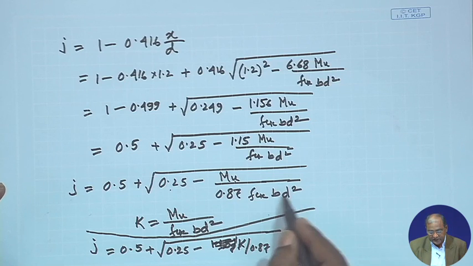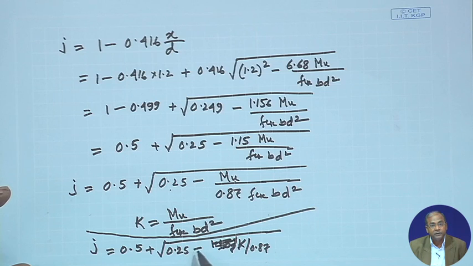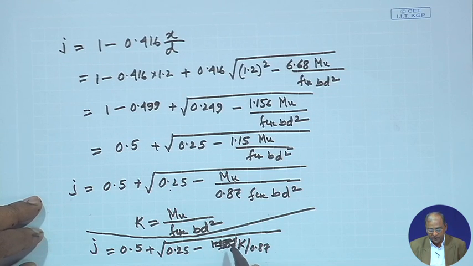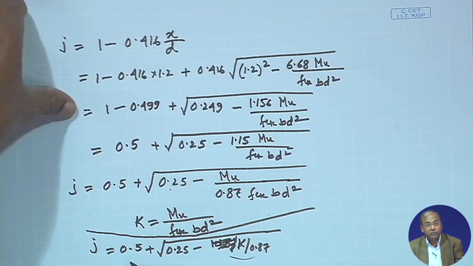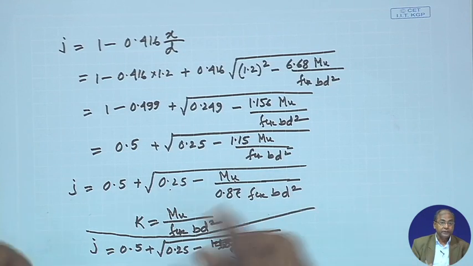So, by changing this depth D, that one should always be less than 0.25. If it is greater than 0.25, then it will be a complex number, which means it is not possible, it is not feasible. So, this particular aspect we have to find out in such a way that I can get a certain value of J. So, here J can be 0.5, because if we make it such that 0.25 term is 0, then we can get the minimum J value of 0.5 here.